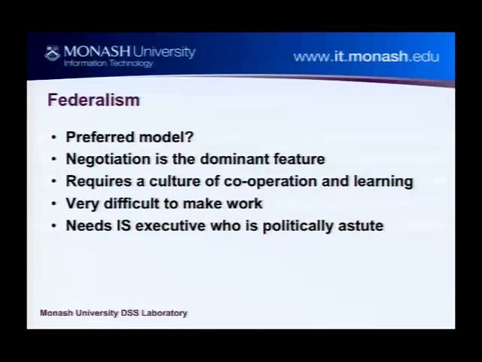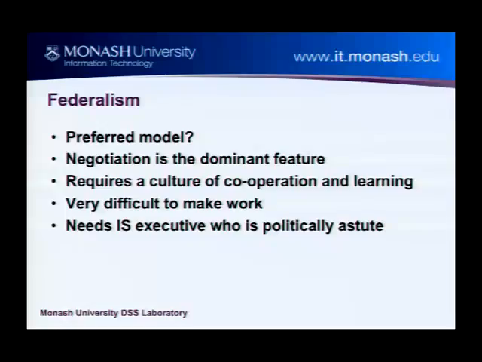So rather than using a king or an emperor to issue edicts, the senior leadership team within an organisation, so the centralised team, maybe the entire C-level group, maybe the heads of departments and so on, agree on a common approach to solving information cultural problems and managing and governing information in an organisation. So they reckon it's the preferred model.